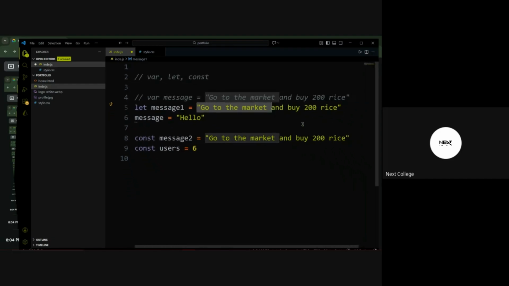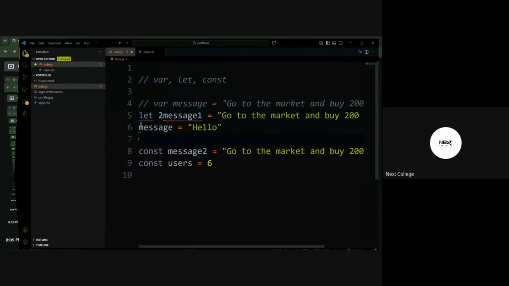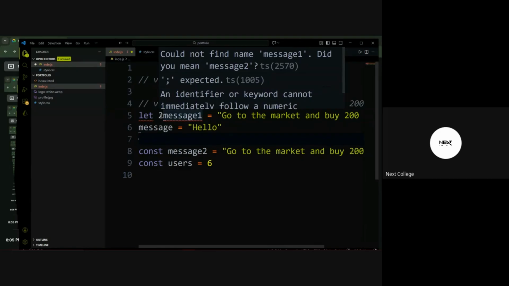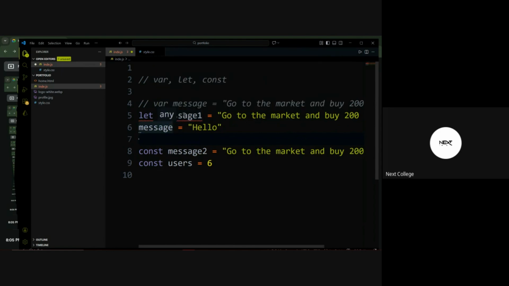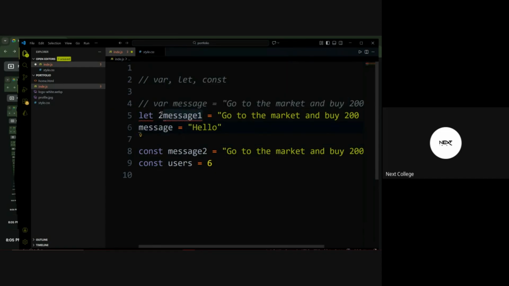So these are the parts of this particular variable. Now, if you understand the variable in this way, we also have some rules, like starting a variable name with a number is not allowed. If I hover over this, you see, could not find name message 1, cannot immediately follow a numeric. So we cannot use a number to start, but we can have a number at the back.